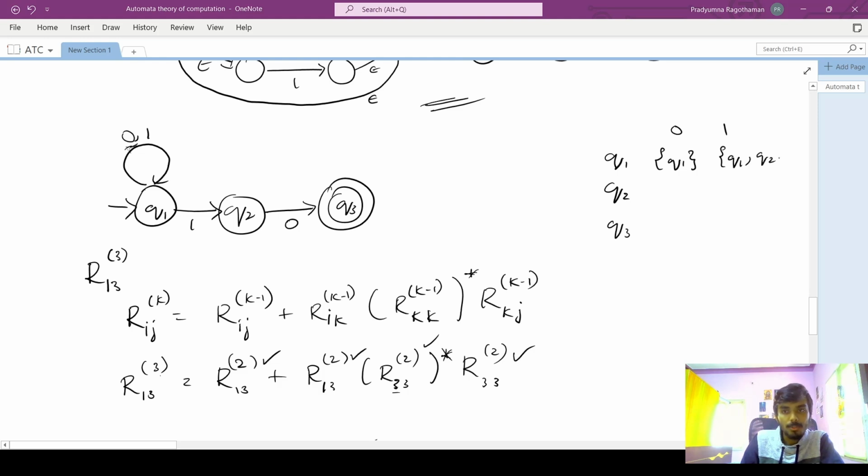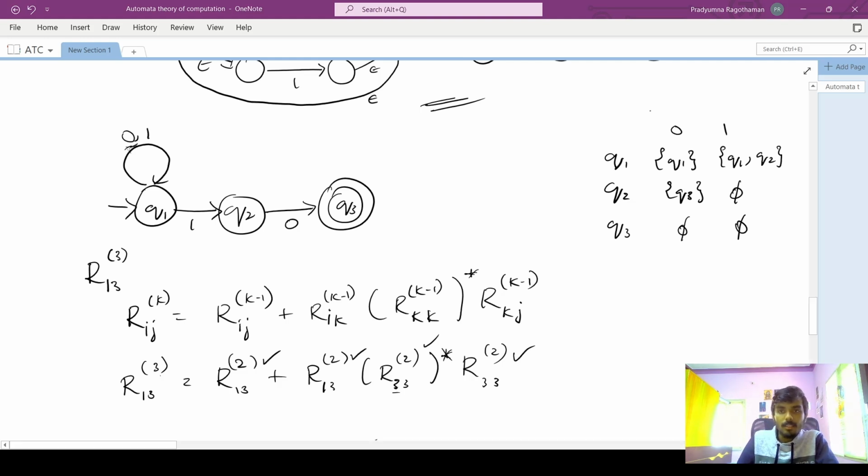It can go to Q2. So Q2, when it gets 0, it goes to Q3, and Q2 when gets 1 has nowhere to go, and when Q3 gets 0 or 1, it has nowhere to go, right? So let's just have 5.